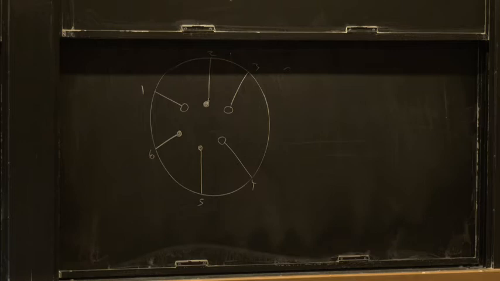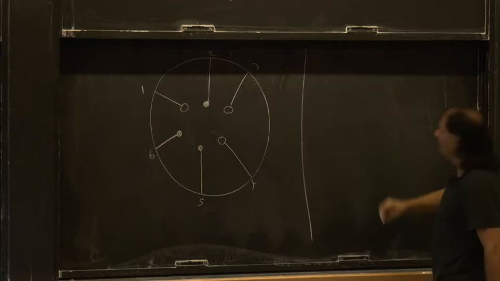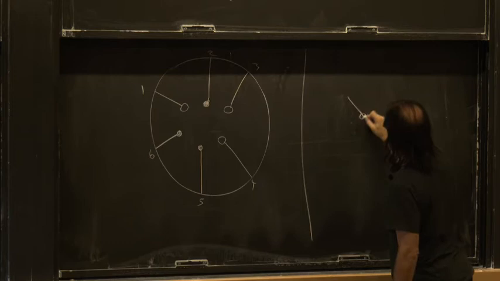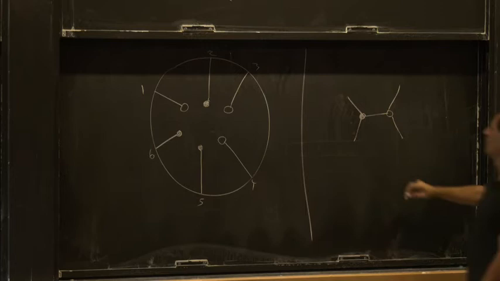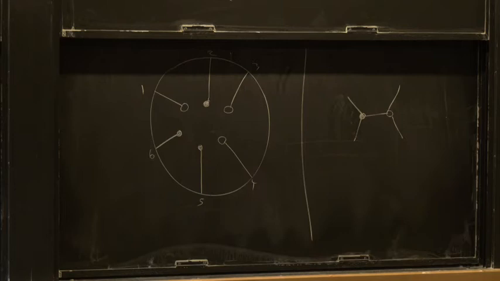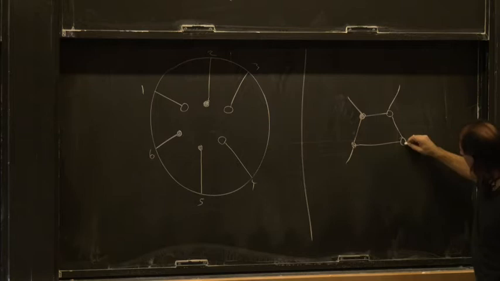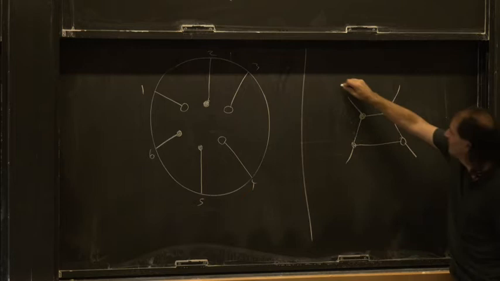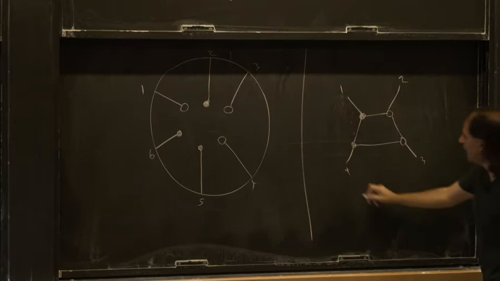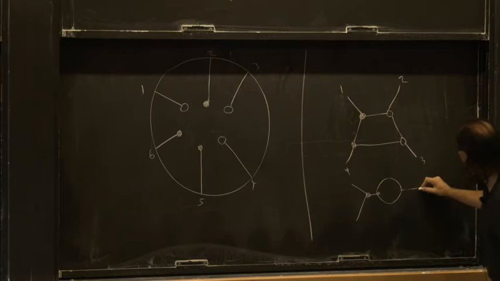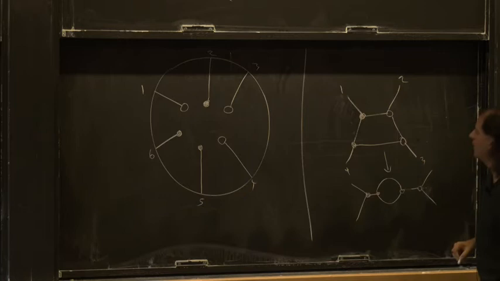So here's a very simple example we actually run into early on when we play BCFW type games. Let's say I have a picture like this, and I want to add a white-black bridge here. Well, if I add a white-black bridge here, this graph is not reduced. I didn't actually add any degrees of freedom. Why? Because I can merge and unmerge these, and I've just made a bubble on the inside. So this is not good. I want to make sure that when I'm adding bridges, this does not happen.